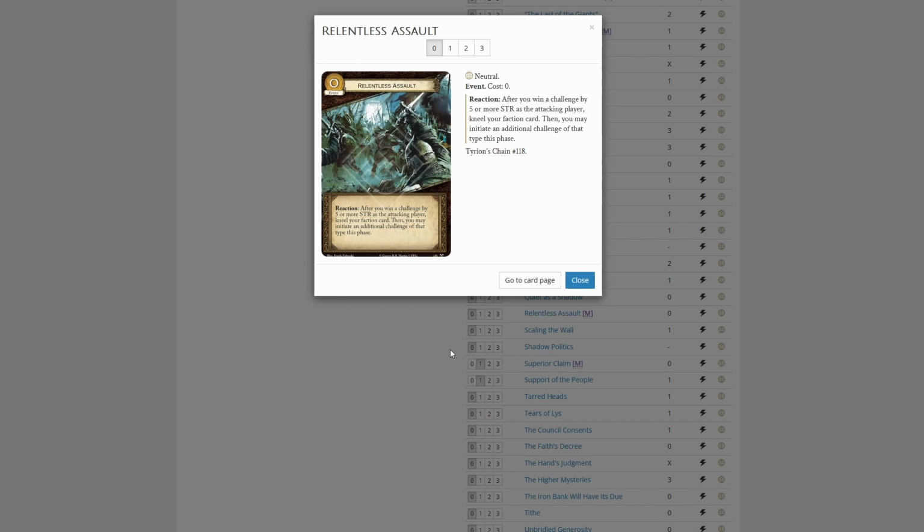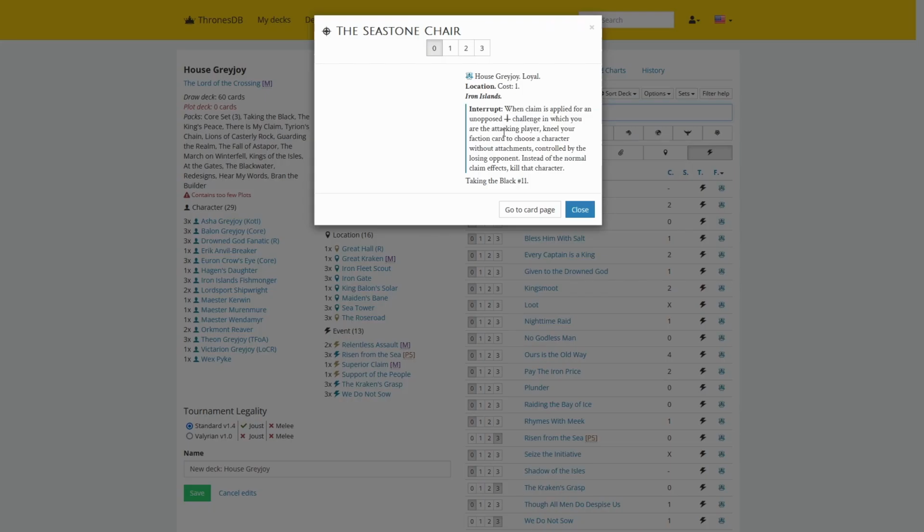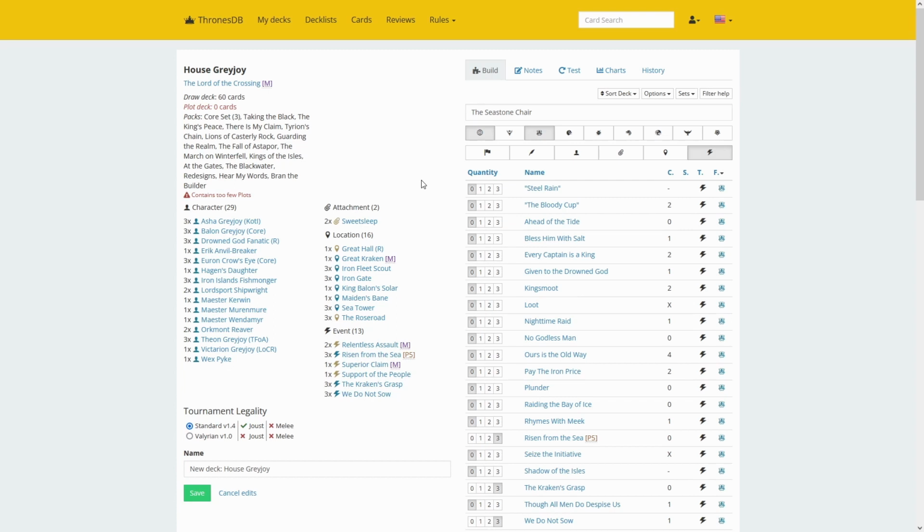And just do another power challenge or do another mill challenge and get your power from the Lord of the Crossing. In the original version I played the Seastone Chair in this deck, which also needs a faction card kneel, but I changed it for Relentless Assault, and I think it was the right decision here. But there might be good and fair reasons for playing the Seastone Chair there instead, and maybe play another character or whatever for Relentless Assault.